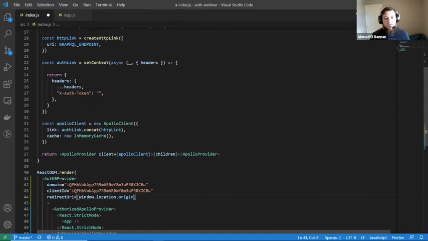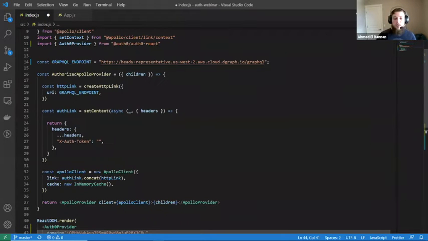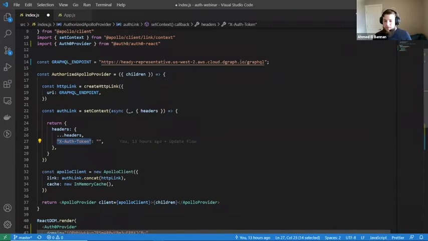All right, so the next step is we're using the Apollo client for our GraphQL queries. And as I said before, we need to actually pass in this JWT somehow. So we're going to actually edit the Apollo provider a bit, and we're going to force it to pass in the JWT as the X-Auth-Token.